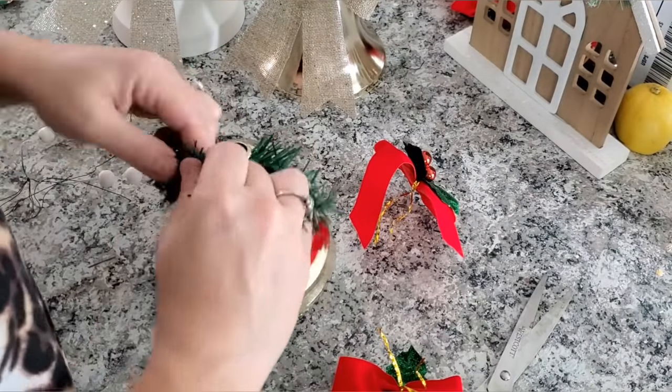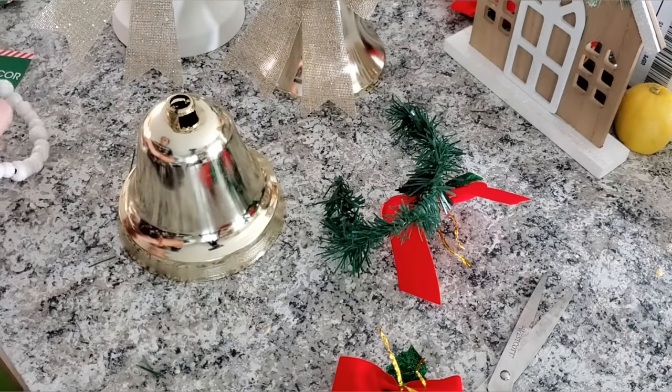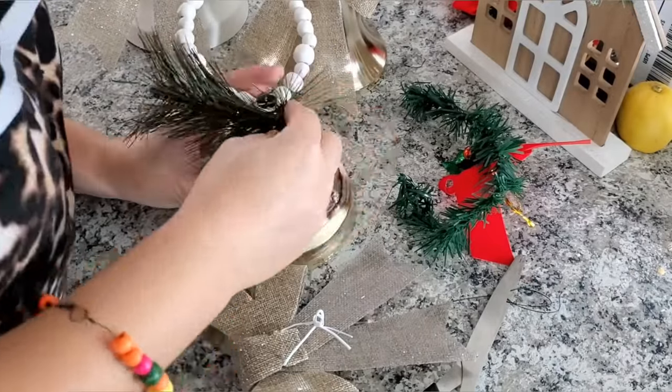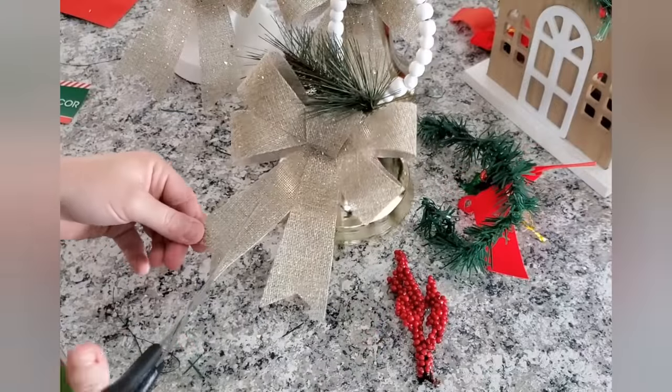For the very last bell, I decided to change out the handle for a white beaded handle, and I also added a really pretty Christmas tree pick that I already had. I just cut it down and added the golden bow as well, and this also changed the look of this bell with a very simple fix.